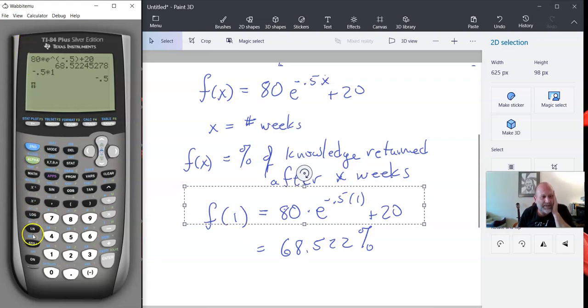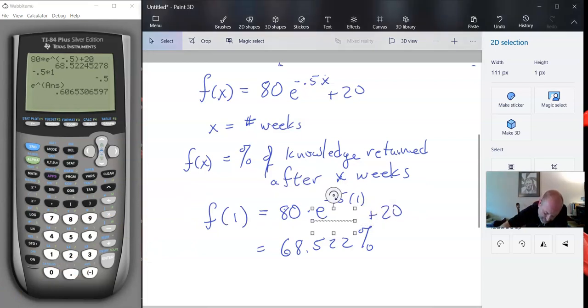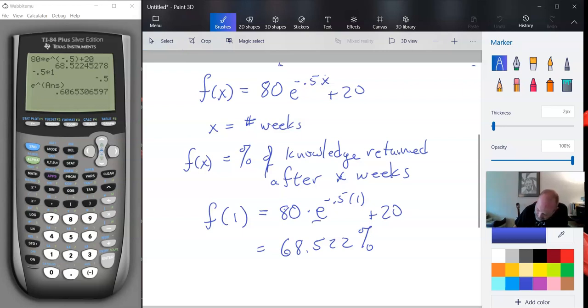So we're going to go e to the, and most calculators have a button that says answer. This one, it's actually the second function over the negative sign, not the subtraction, but over the negative sign. What it'll do is it just puts the last answer you got in that spot. So I can say answer, right? So now this is e to this number, right? And then you can hit enter. Okay, and now looking at it, so we just got this part computed.